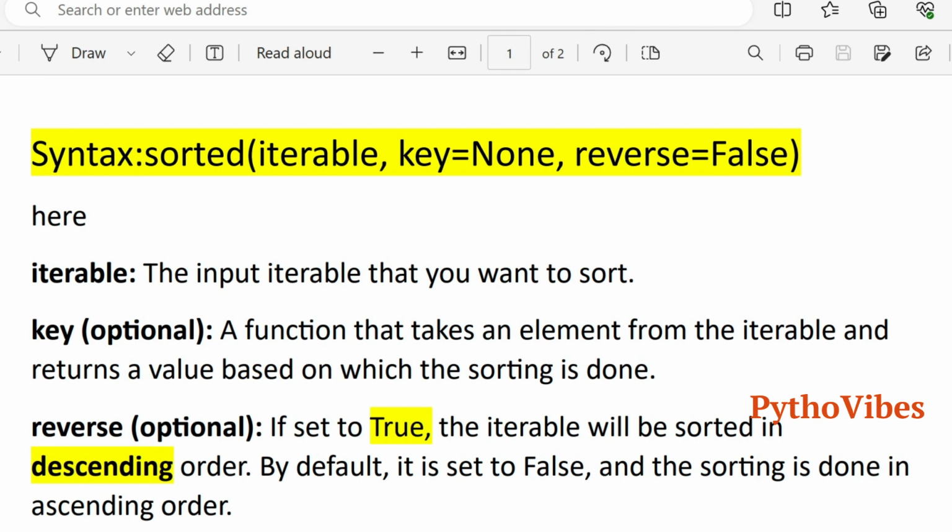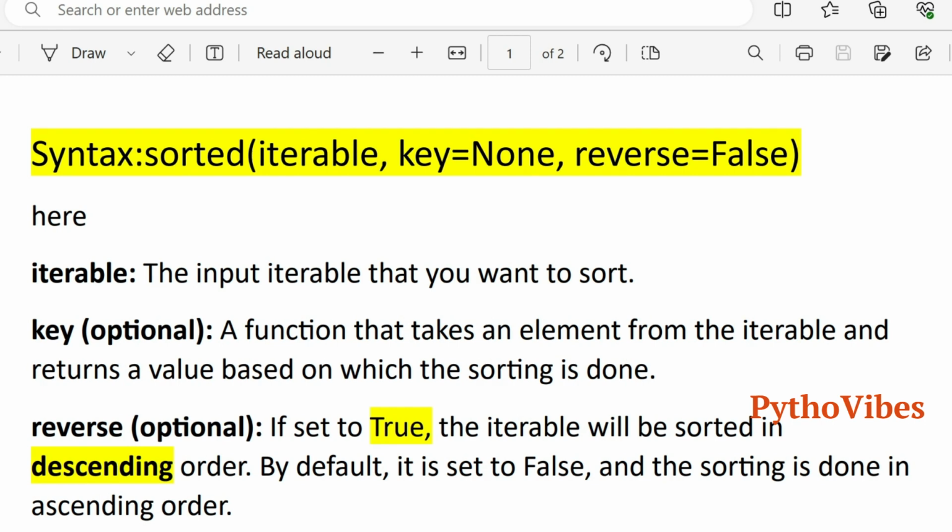So mainly the key will take a main role in this sorted function. The items will be sorted based on the key function. And reverse: when we set it to true, the iterable will be sorted in descending order, but by default it is set to false, so the sorting is done in ascending order.